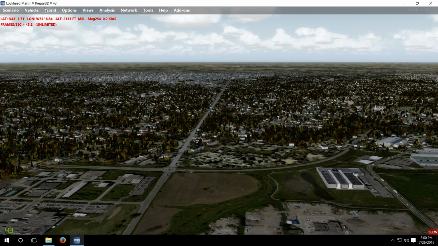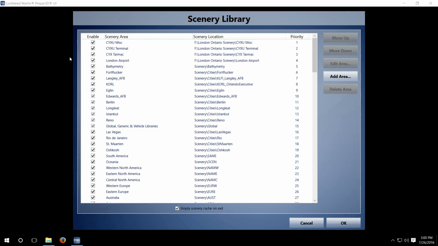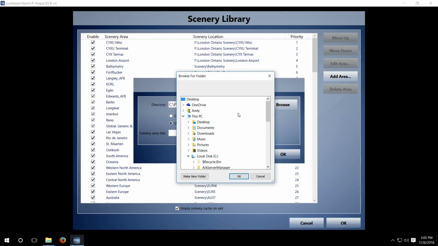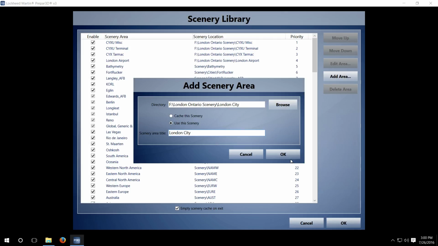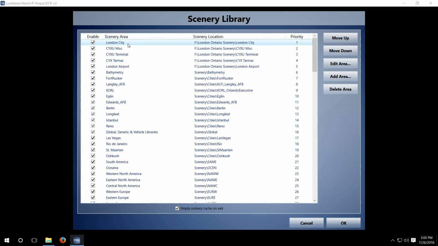So we will add that the same way we added the other ones. So London, add area, browse, go to the scenery here and London City. Okay. Now what you want to do with the London City, and I'm pretty sure you have to do it, is put it below these guys, definitely below these guys, because it might mess up the airport.